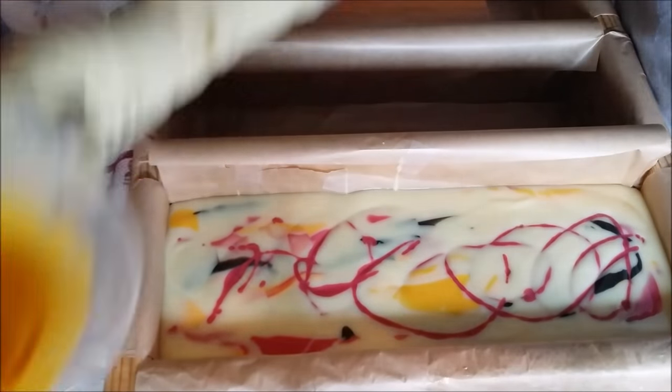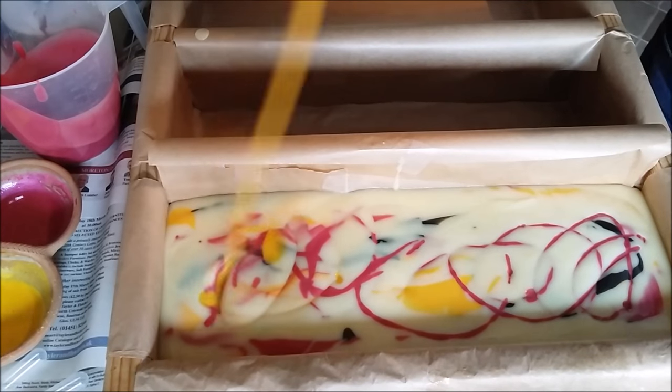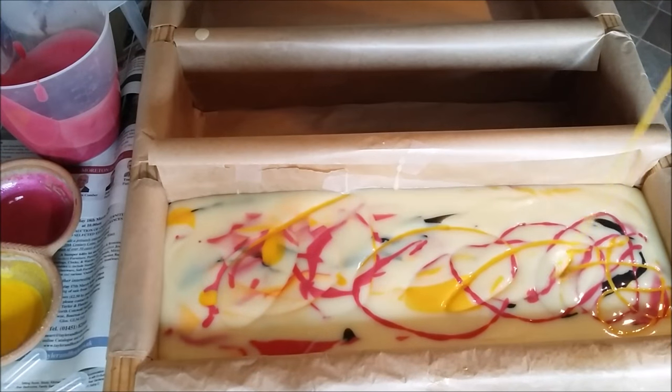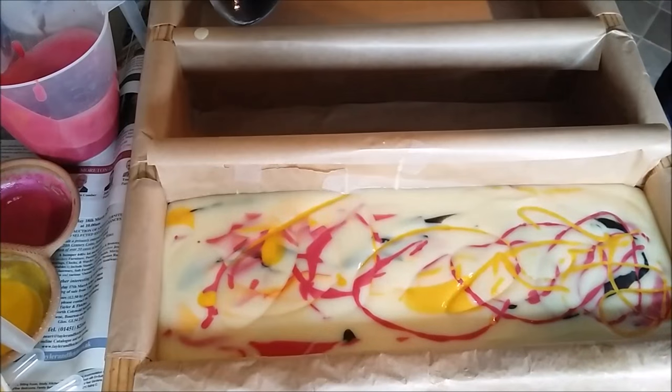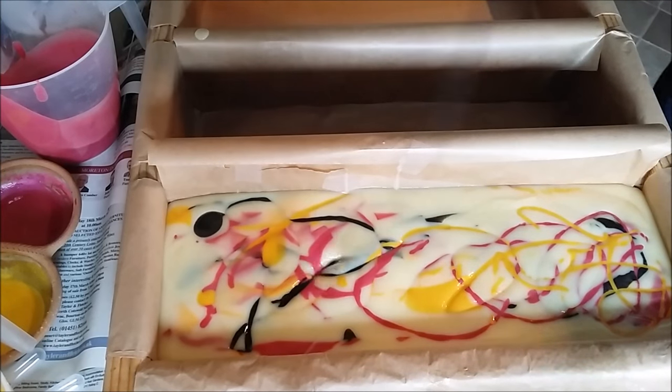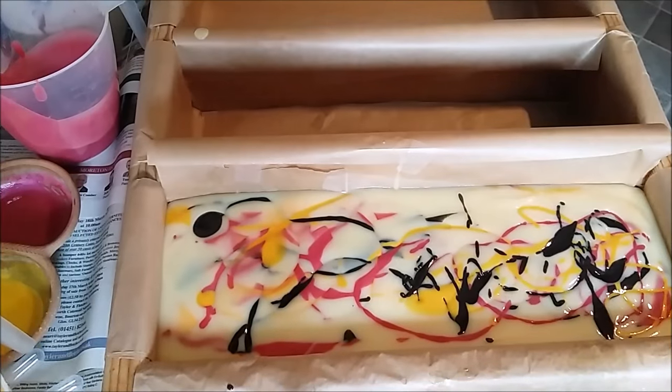It doesn't really matter how this goes in, because it's going to be swirled anyway. My favourite kind of soap making is this, and you probably notice, because that's the kind of soap making I do nearly every time. Just pour it in random bits and hope for the best.